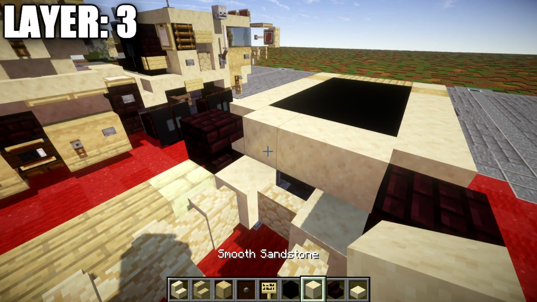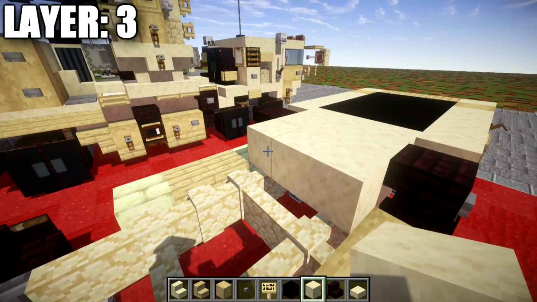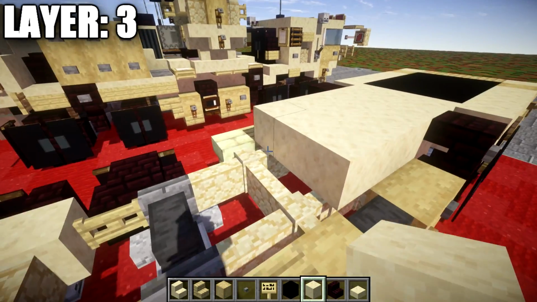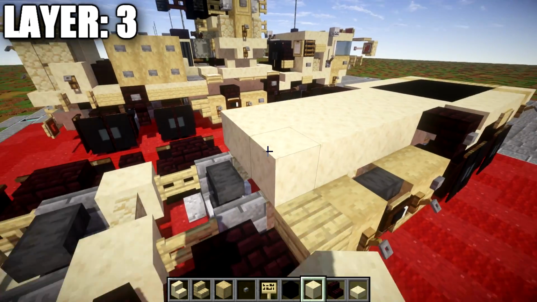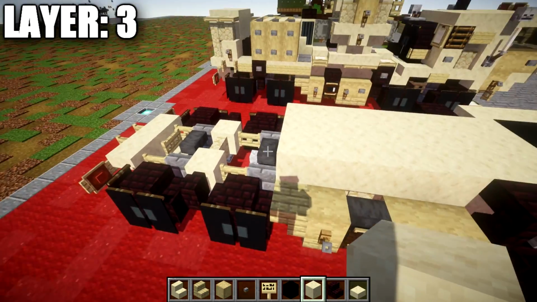With that done, we're going to take our smooth sandstone and place down a row of 3 across in between those stairs. We want to place down a second row of 3 across, followed by a third row, a fourth, a fifth, a sixth, and we're going to stop right here when we get to this point right before this third axle.